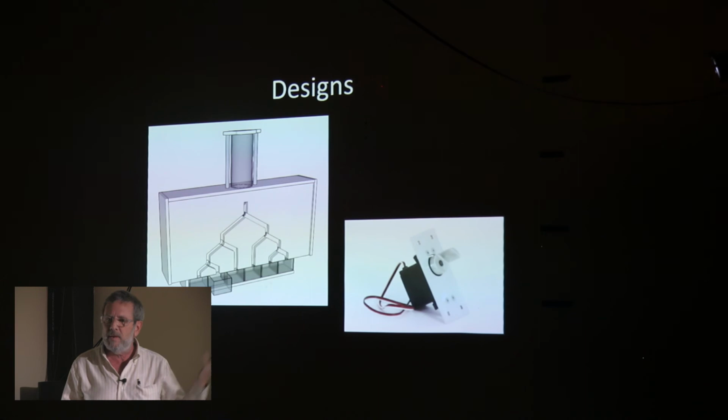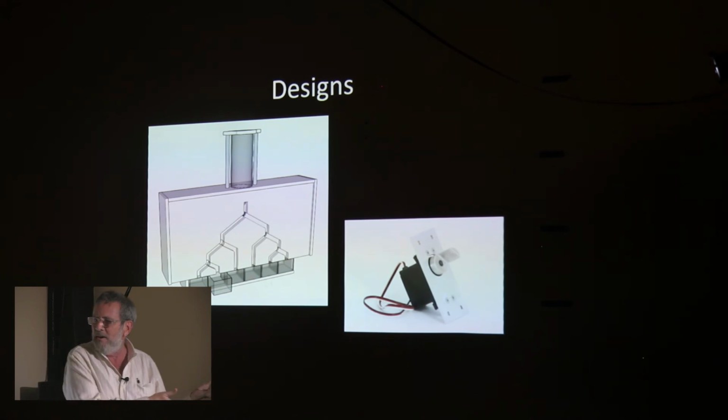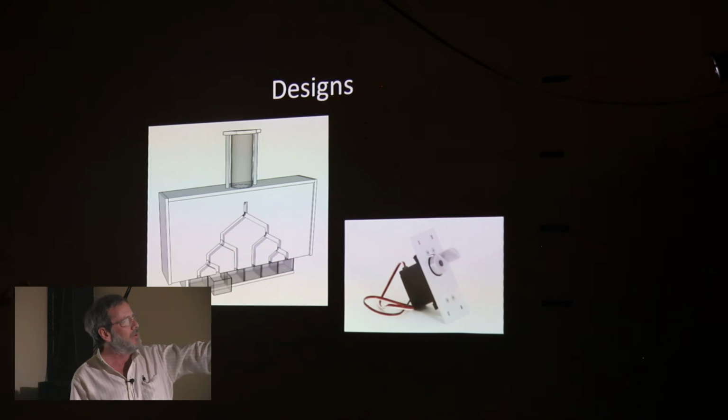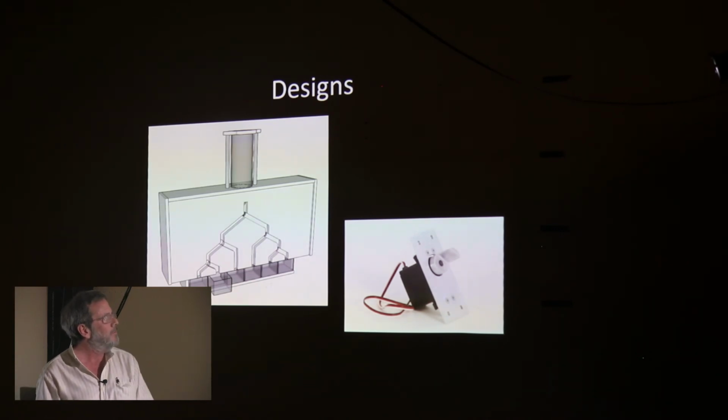And so I started thinking about what the design of the rest of the machine would look like, because over the years I'd spent a lot of time thinking about what an M&M machine would look like if I ever got it to work. What do you do once you have the M&M? How do you send it to one of the 6 bins that you end up with? In this approach, I was going to mill out a channel in a 1-inch thick piece of MDF, and at each bifurcation there's another servo with a little gate that turns one way or the other to open up a series of channels, one path all the way to where you want to go.